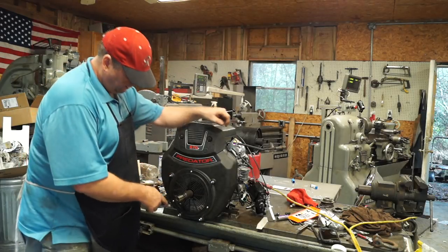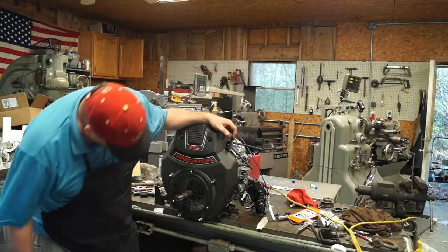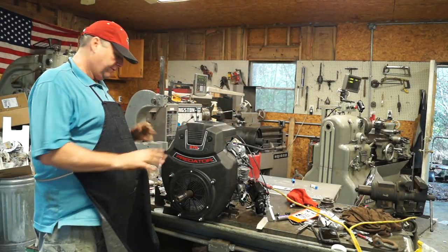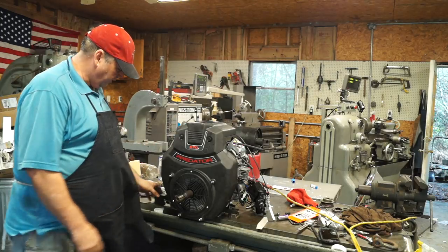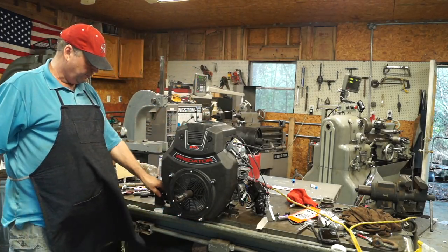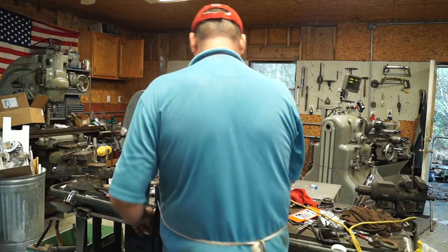So we've got it put back together. I had to cut out this little screen a little bit for the shaft. And I've got a battery hooked up to it, and I've got gas hooked up to it. And we're going to fire it up. And it's fastened down to the table with some tow clamps here really good. It ain't going anywhere. So stand by.